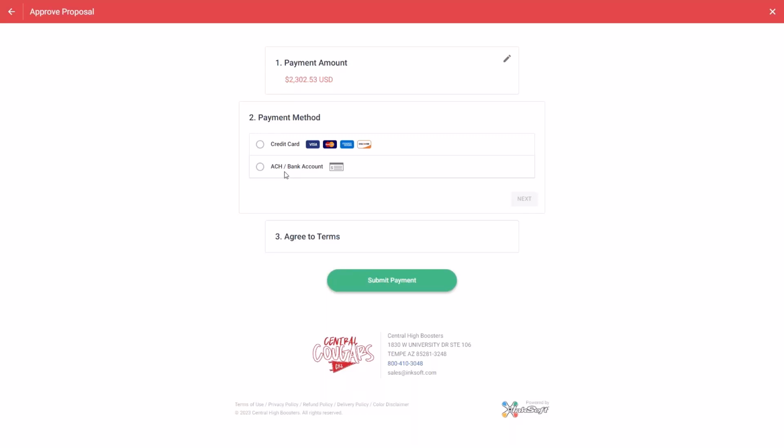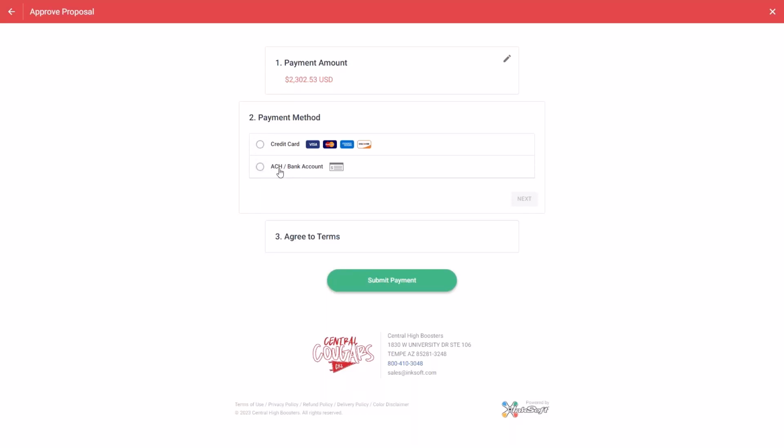That's a global preference. So I went into my payment, more or less the place in settings where we set up payments, and I went in and I enabled ACH. And so we're enabling ACH in two places. We're enabling it when you process orders, and we're enabling it when you process the proposal. And so at this point, they have the option of either adding a credit card or ACH, and you don't have to offer that. You can turn that global setting off so ACH will not show up.